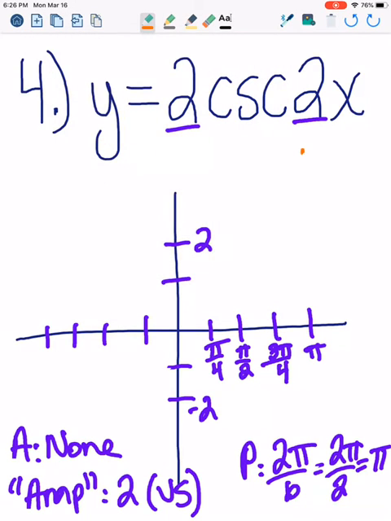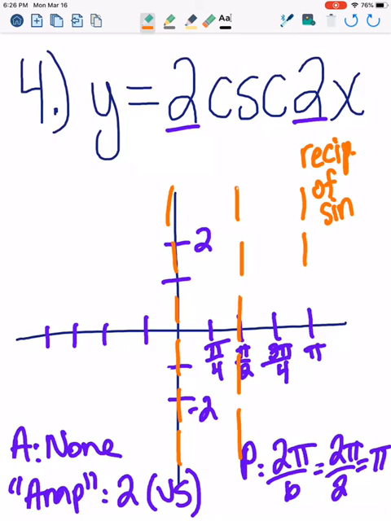Okay, so cosecant is the reciprocal of sine. Sine typically starts here, but remember anything that was there is now an asymptote. Okay, so I'm going to undo that, and now my asymptote is going to go straight. Ooh, goodness, that's not very straight. And then it's every other one. So maybe some of you just want to get in the habit of putting your asymptotes in first. It's not a bad idea. Okay, and then we'll think about what sine does.